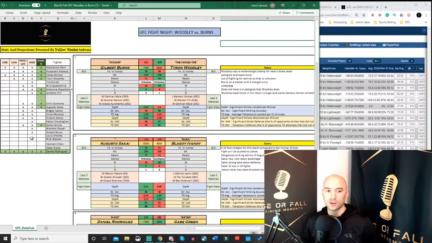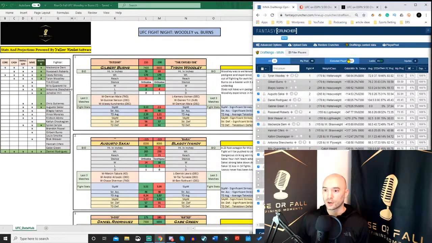Now, I wanted to explain one thing between MME and small GPP. Now, MME, you see, you're like, dang, dude, that's a big grouping. Well, here, let me show you something. So we're going to go over to Fantasy Cruncher before we even talk about these fights, because I want this to be extremely clear, abundantly clear for all those that watch this video for the first half or first third.